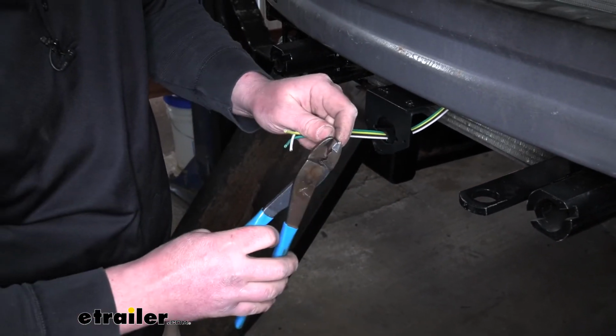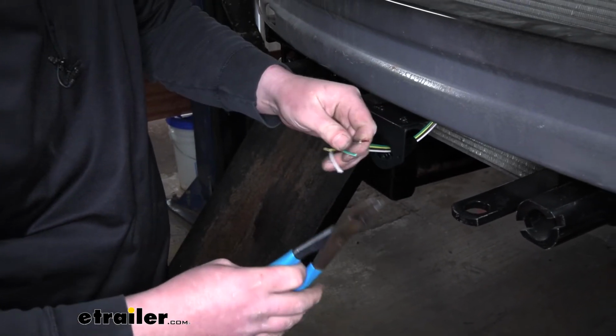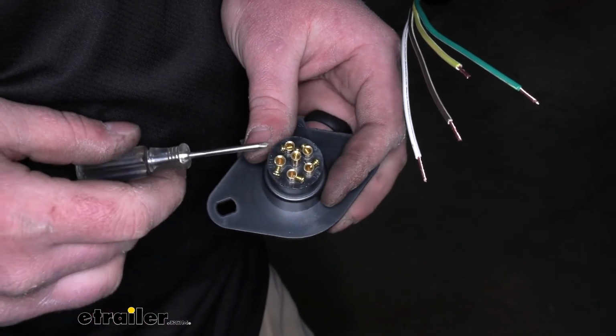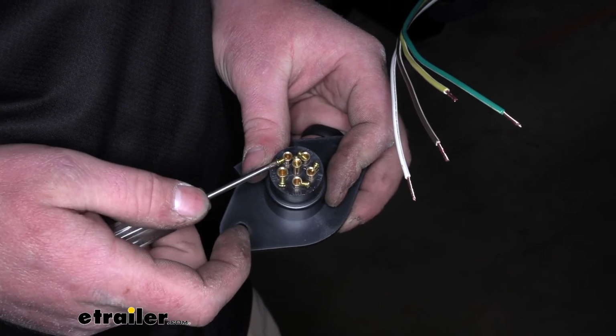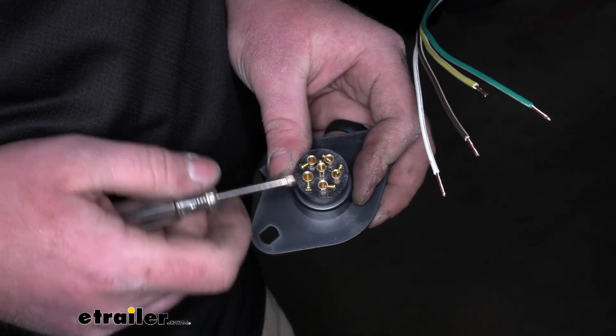We're going to strip back all four ends. Now if we grab our connector, we can back off the 4 set screws that we're going to be using. We'll just take a small Phillips and unscrew them. You don't want to take these all the way out because they're difficult to get back in. Just give you enough room to put the wire in.